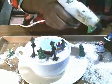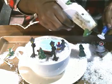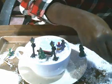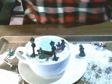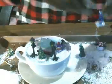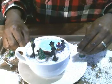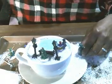I'm going to use my other little figurine that's singing or holding the Christmas carol book. A caroler is what I'm going to call them. And we're going to put some more snow on it. Hot glue. And I am just going to go ahead and move this little guy over here. And I'm going to put a little more glue on this one.